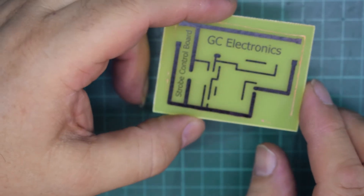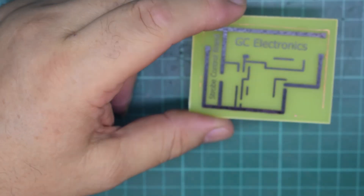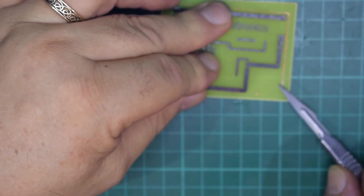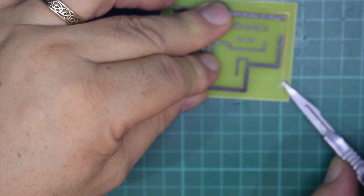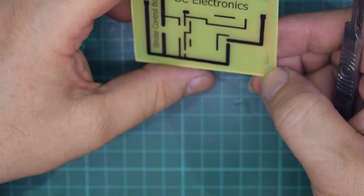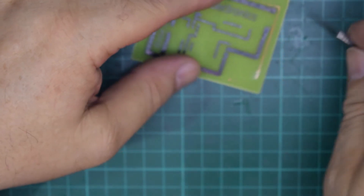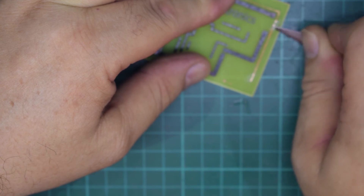All I need to do now is get some acetone or nail varnish remover and literally just wash off that toner. The way I'm going to get rid of the copper at the edge is literally just to scrape it — although saying that it's not hurting anyone. It's like a thick layer, almost like another track in itself, which is actually quite impressive — the glue on the edge has stayed there.